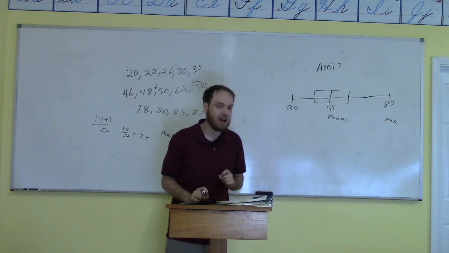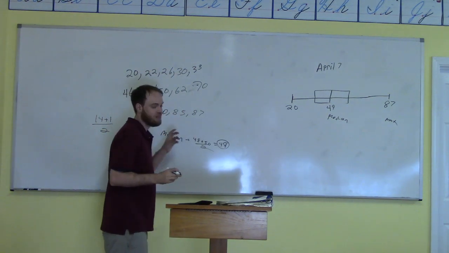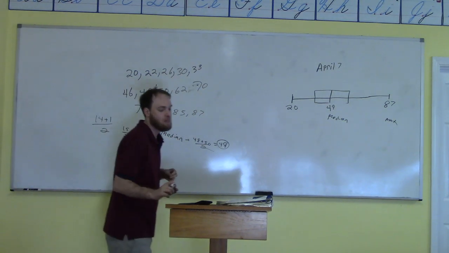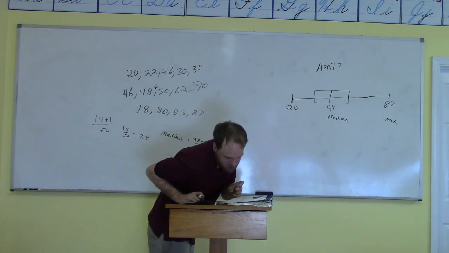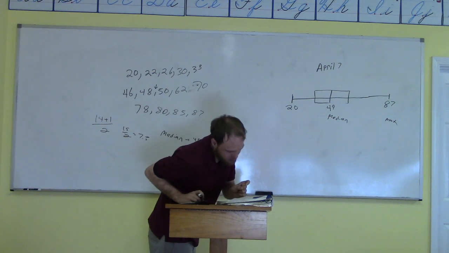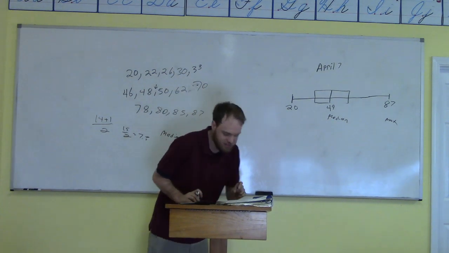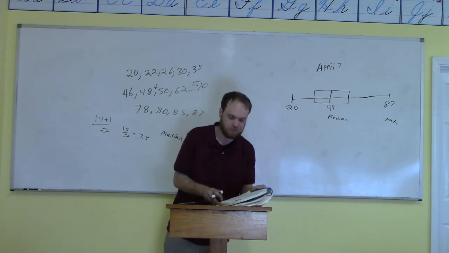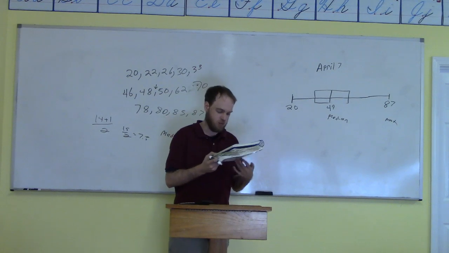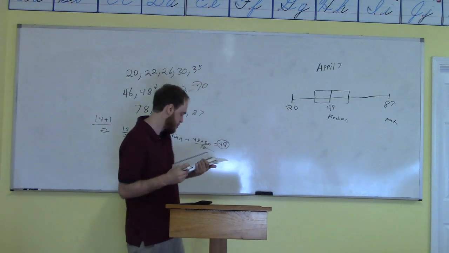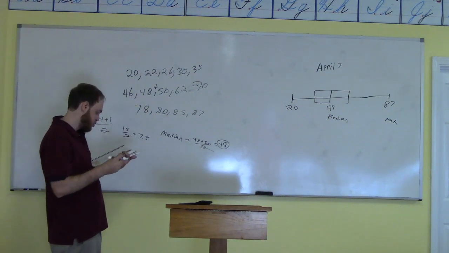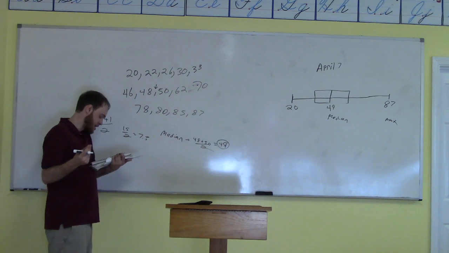So basically what happens whenever you do this step right here, 14 plus 1 divided by 2, essentially you just have to understand how it creates the quartiles. So if you look on page 371, it gives you the kind of definition that I'm going to walk you through. So the bottom of page 371, in the box there, it says even number of values, which is what we had going on right here. So notice the median, you take the total number, add 1, and divide by 2.